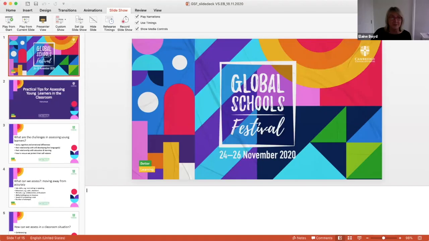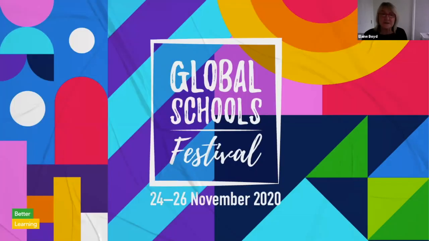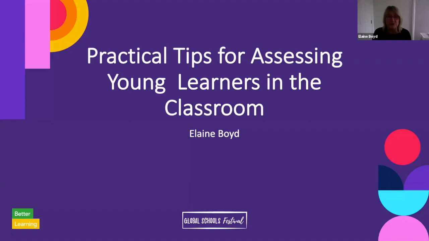Thanks. Thank you. Right, the first thing I'm going to do is share my slides with you so that we can all see what we're doing. What I'm going to be talking about today, as you know, is practical tips for assessing young learners in the classroom. I think as teachers, this is something that worries us all: that we are being sure to be fair to our learners, but at the same time, we can honestly monitor their progress. So I think we've all got that in common.